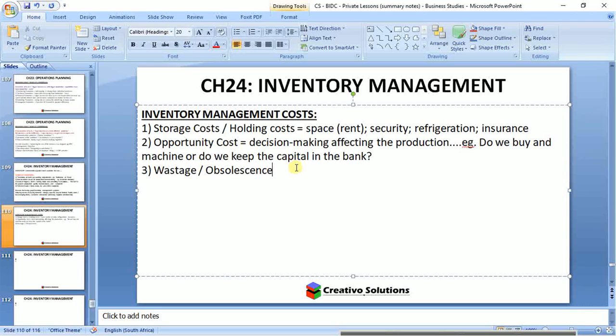Right, the textbook also says cost of not holding enough inventory. Does the existence of this holding cost mean that firms should carry as little inventory as possible? Question mark. What do you think? Should a firm hold the minimal stock that they require? Why do you say that? Because it can waste. Okay, but what happens if you have customers that come to the store, there are so many, and they all want the same product and you don't have enough? What is that going to do? You're going to lose out on profit, on sales.